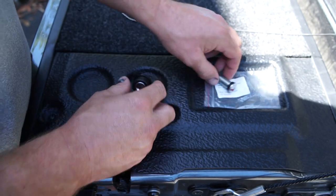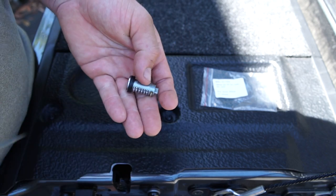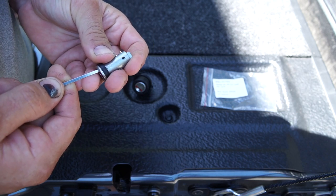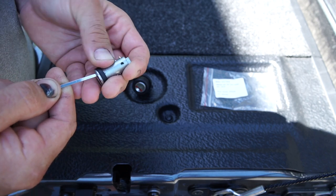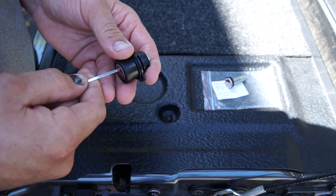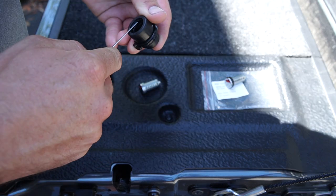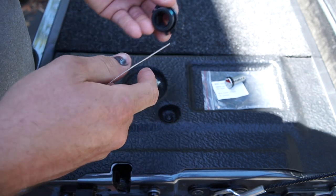To get the barrels out you need a skinny bit of metal — this is off a wiper blade. Just insert it into the little hole there and push down the gold tab at the back. It's pretty easy to do when it's out of the door, but a bit trickier when you can't see what you're doing, so take your time. There's a dust seal just on the inside — make sure that stays in there when you're replacing it or putting the new one in.